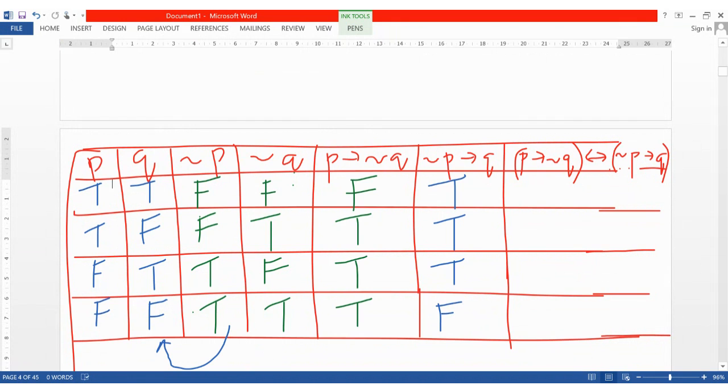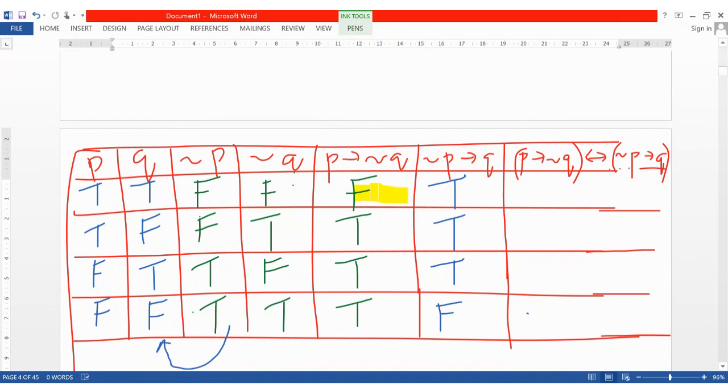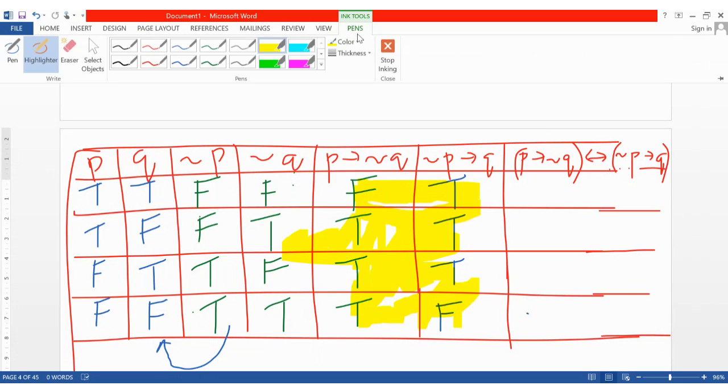Now I can combine these two. The one that I'm marking now in the final table, the one that I'm marking in yellow. So I want to do that one and that one. The whole of this one in yellow, so at least I can get what I have here. Whatever I have in yellow now will come on the right hand side. So let us do that one quickly and see what we shall get.